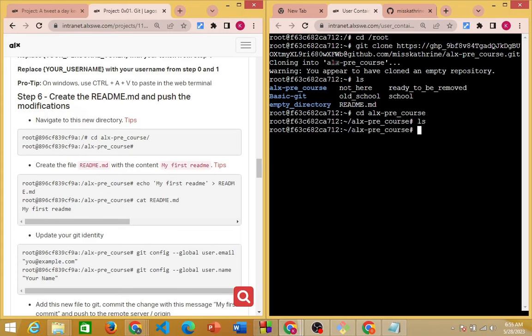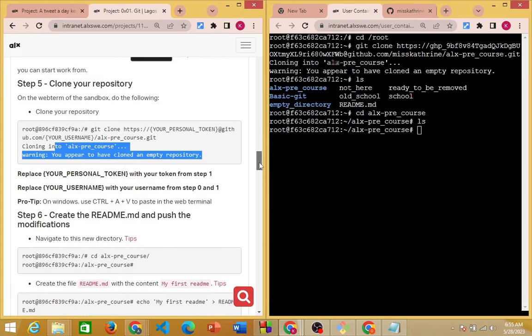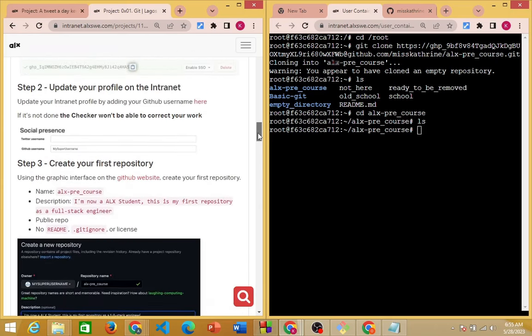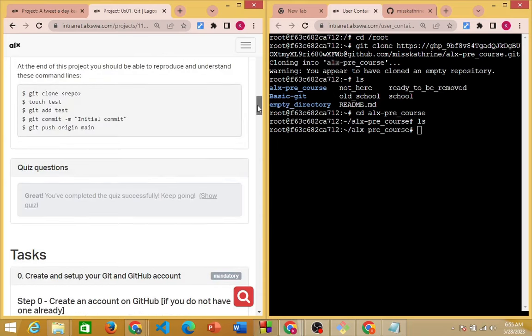So they want us to create a README file with the content my first README. That is what they want us to do. But by the way, we are supposed to have two READMEs in this project.